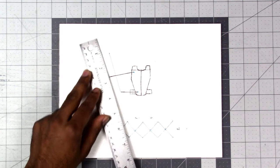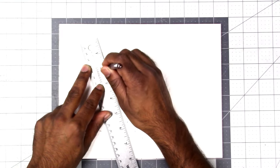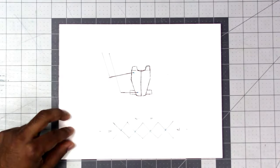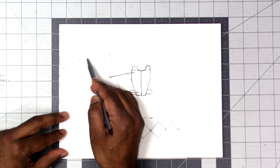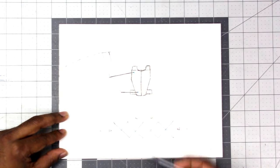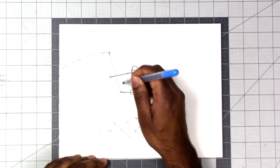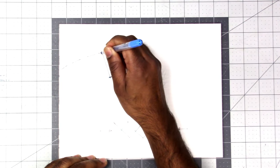Okay, we're going to draw another piece then going up in this direction. And then we're going to have the wings. Now for the wings, I'm going to curve this a bit. Let's make this actually look like wings. Go something like this. Okay, so your WondrBolt pivot points are going to be at these intersections here. So we're going to have one right there, one over here, one here, one here, one here.